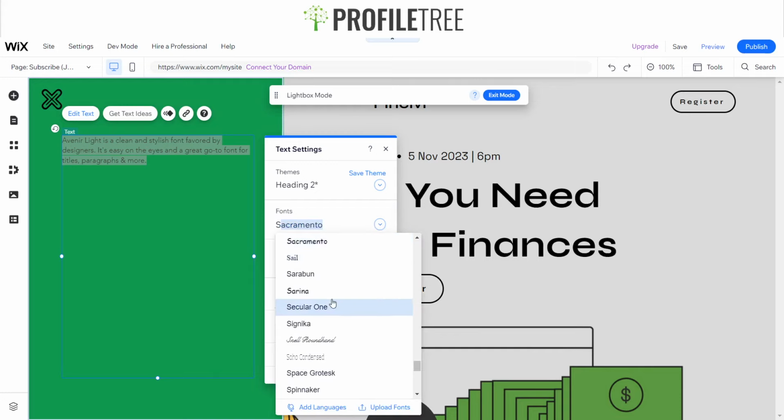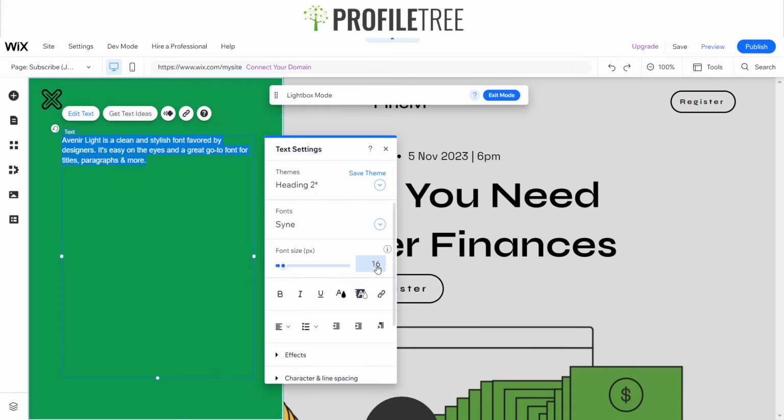So let's just change that to 20 px. Delete that, maybe 30 px or 25. Okay.